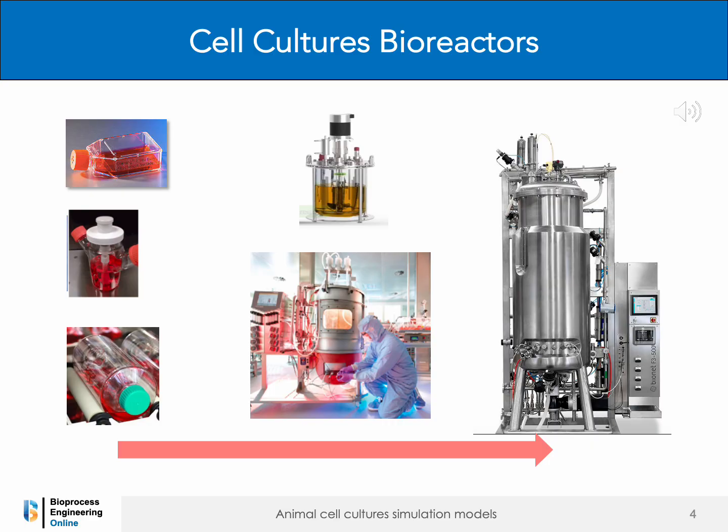To manufacture these biopharmaceutical products, animal cells are cultivated in a variety of bioreactors. At the laboratory scale, roller bottles, spinner flasks, and small-sized stirred reactors are widely used for cell line development and process optimization. At industrial scale, production is most commonly performed in stirred tank bioreactors, which provide the precise control of temperature, pH, dissolved oxygen, mixing, and nutrient supply required for large-scale cell cultivation.